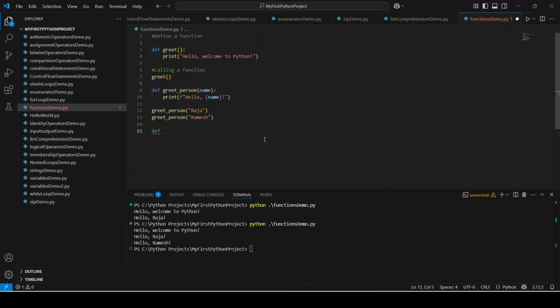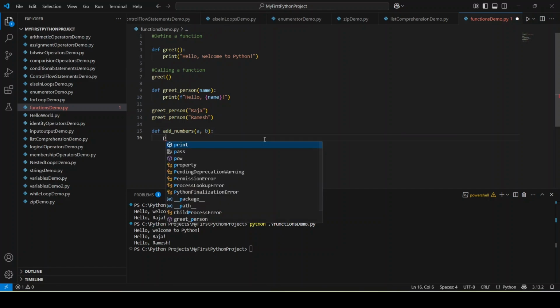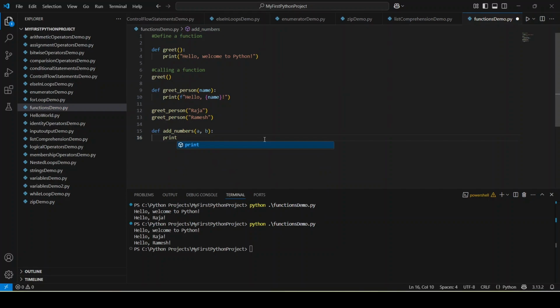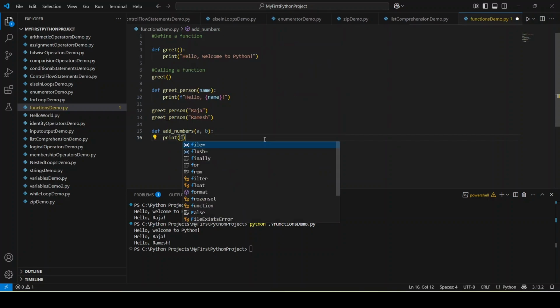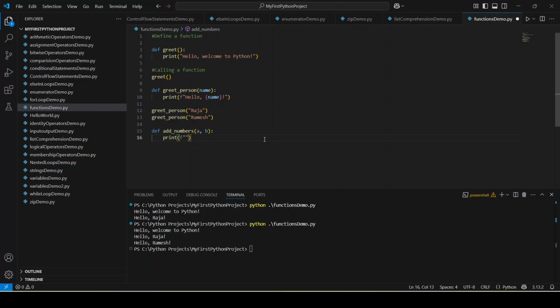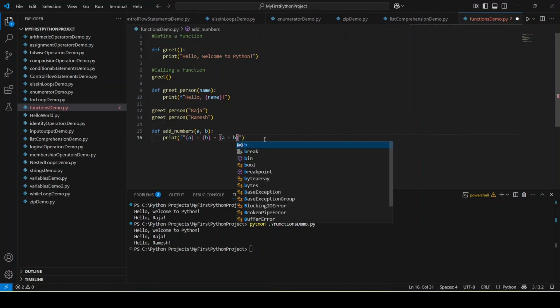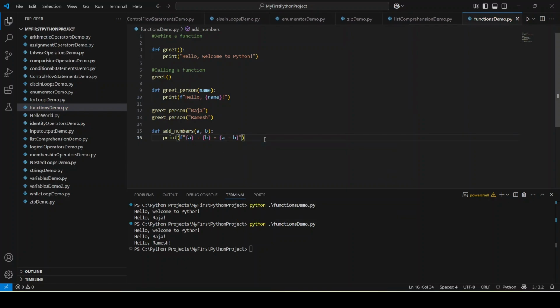Maybe I will call this function add numbers, and I will provide 2 parameters like a and b, and inside the function I will print the sum of a and b. Right, so if you create an f string, a plus b equal to a plus b, so we will show the output like this.